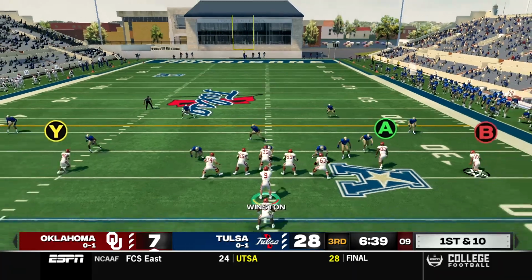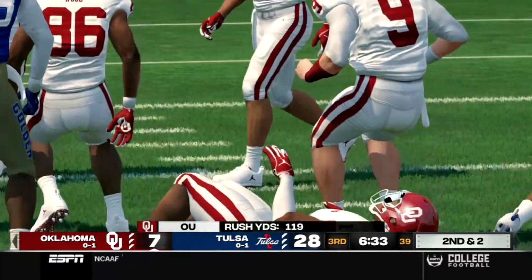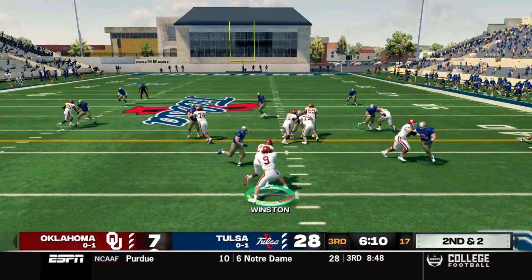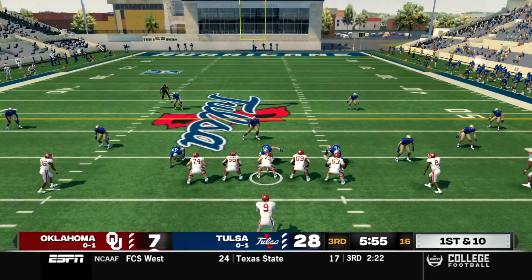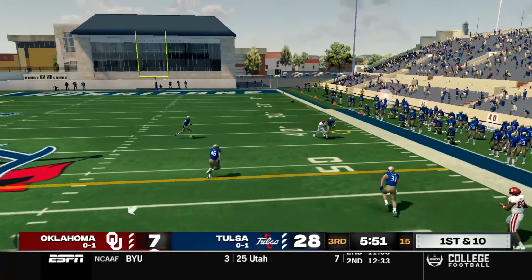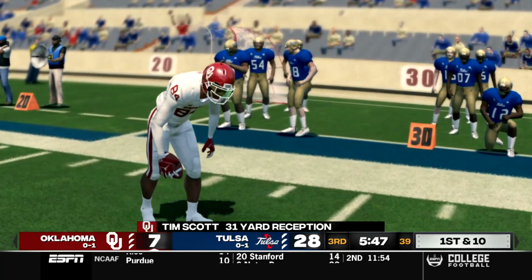Sooners come out for their first drive of the half. We're going to start with a handoff to B.J. Smith, who breaks a tackle, breaks a couple more, and will end up with about an 8-yard gain. Now 2nd and 2, Dominic Cook's in at running back. We'll take the snap, and Winston will keep it himself on a read option and get an easy first down for a gain of 3. 1st and 10, Winston in shotgun. We'll take the snap. And we're going to go deep down the right side. That will be caught by Tim Scott, breaking tackles and brought down to the 30-yard line. A gain of 31 for Oklahoma.